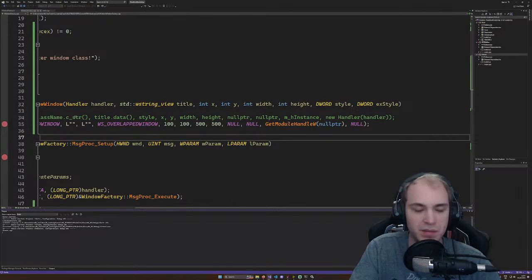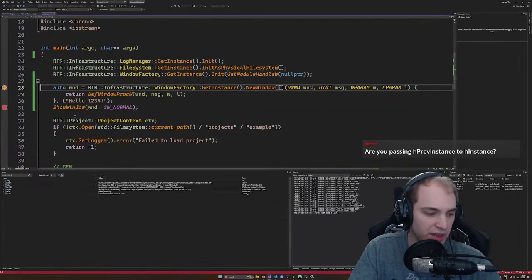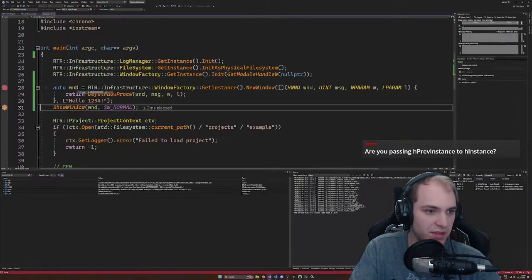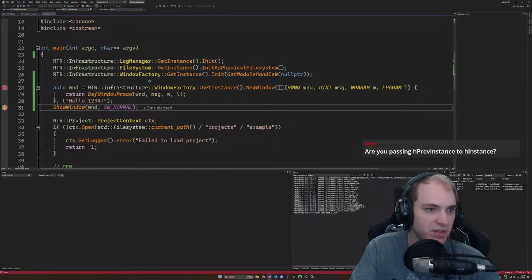Okay, now the window class is empty, so it should not work. No, I don't have a WinMain yet. There should be null now, so something is wrong with the parameters.